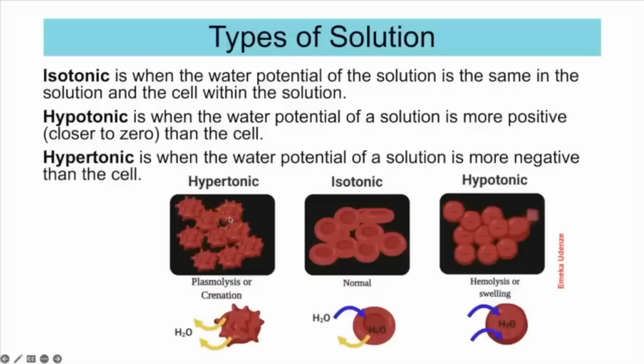In a hypertonic solution, that means the solution is more negative than the water potential in the cell. So as a result, water within the cell will move out by osmosis into the solution, and that causes the cell to shrivel up. But the term we use for that in animal cells is crenation, and we say in plant cells they are plasmolyzed. In plant cells as well, they will not burst as readily because they have that cellulose cell wall. So instead they become really swollen and we describe it as turgid.